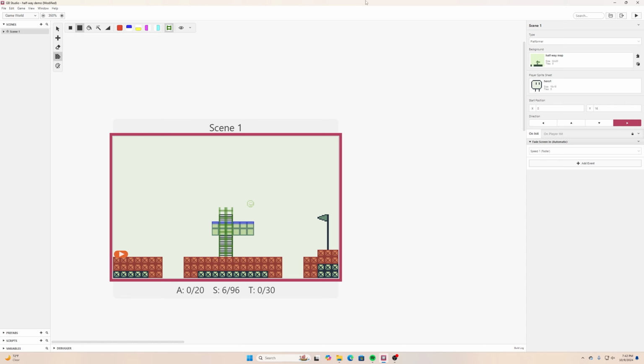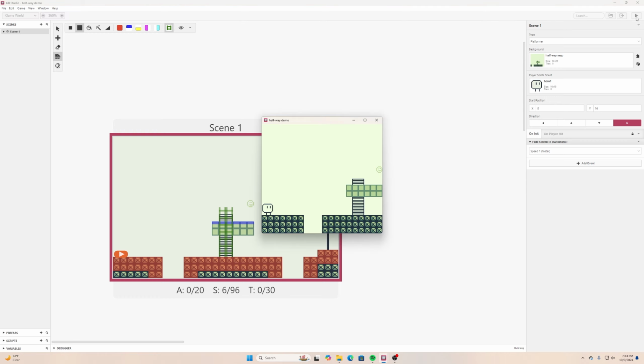We can save, we can run this. Now when we go in and play, you can see when I jump up to there and land, that's how that works. But now when I'm here and I press up, my character climbs to the top, and I'm up here on the top of the platform. Then I can go here and press down, and I climb through. Now for the climbing, you'll notice that's a little bit different of an animation.